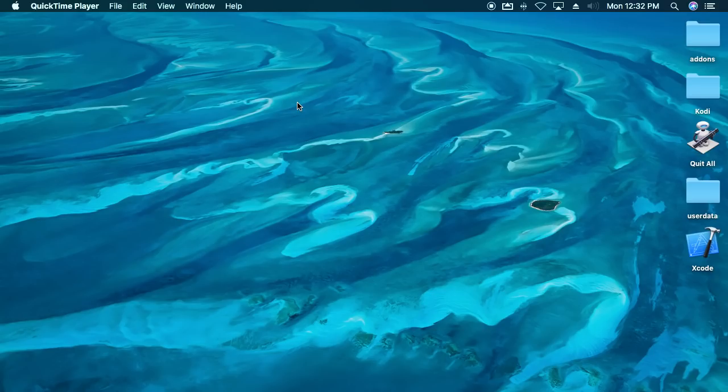This specific way that I'm going to show you is doing it via a PC, a Mac, or an Android device, if you know how to use File Explorer. Apple TVs are out of the equation for this type of method. So if you have a Mac or a PC or anything like that, then you can follow what I'm about to do. I'm going to show you from scratch how to go from one build to another using a link that I'm going to provide you. I'll add a couple other links on how to do it for your specific boxes. I'm on a Mac right now, so I'm going to show you how to do it on a Mac.